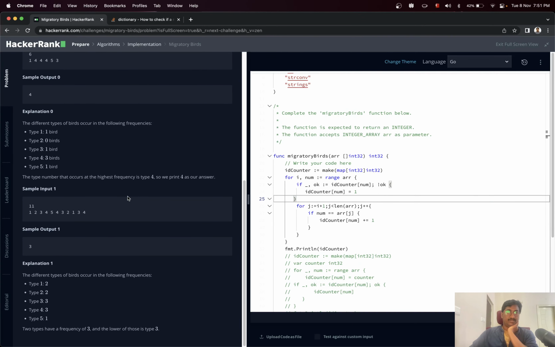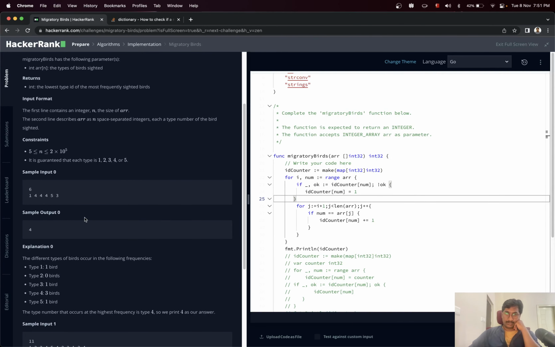Let's do this manually. One go through this loop. This would be index 0, it is 1, and then ID counter is empty, so it won't be a true case, it's false.